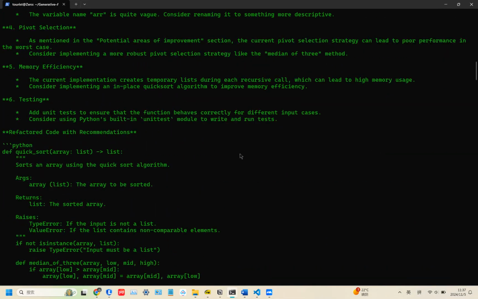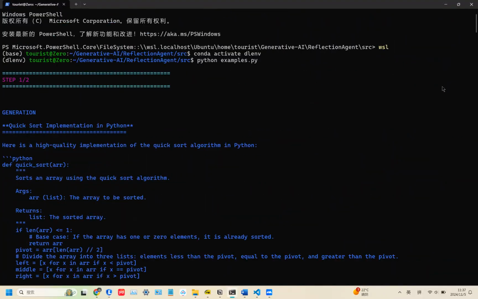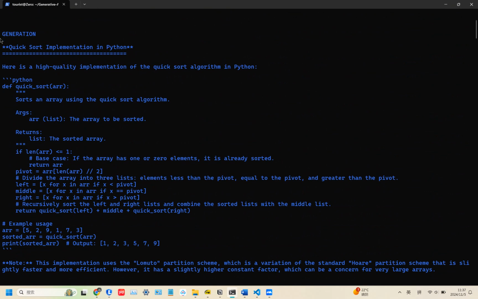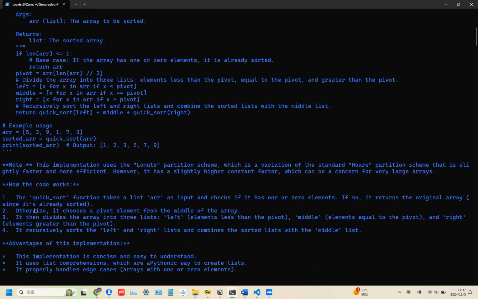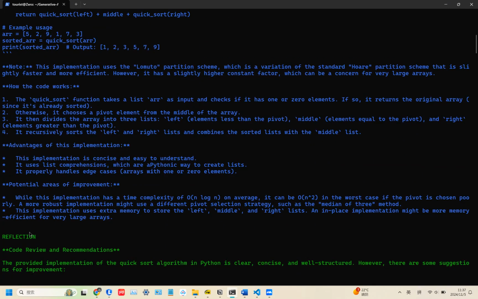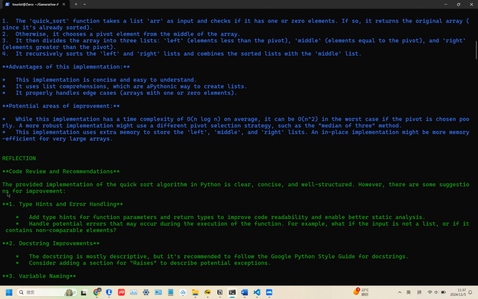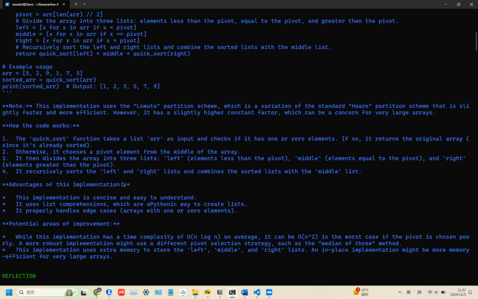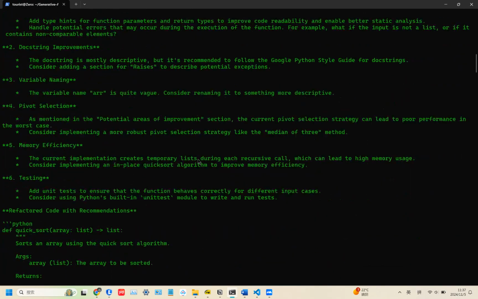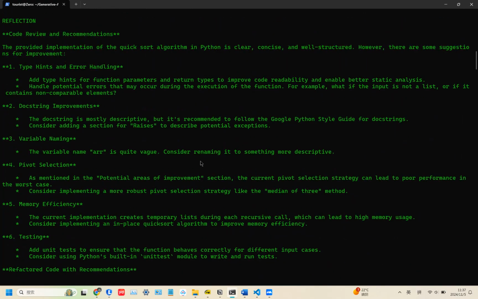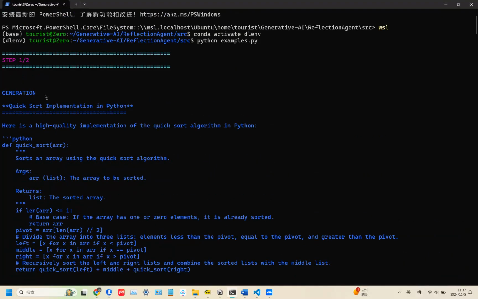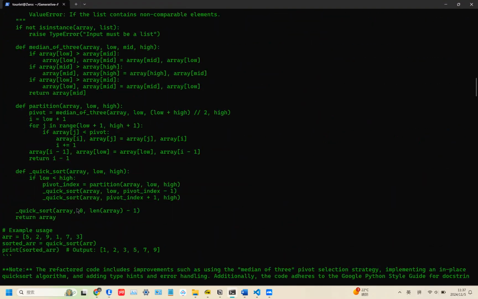So you can see in step 1, the generation agent generates a response, and the reflection agent gives its reflection on the code for the response generated by the generation agent.